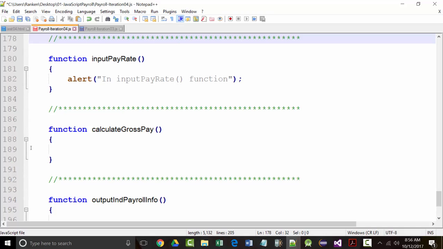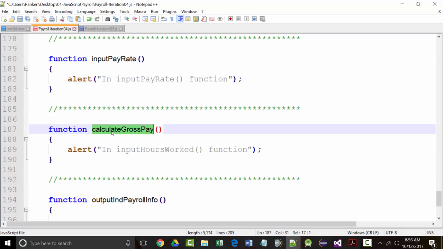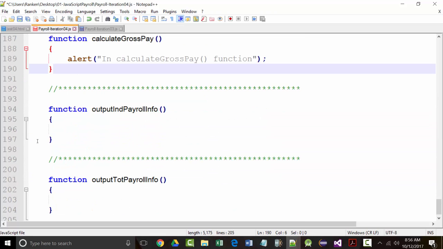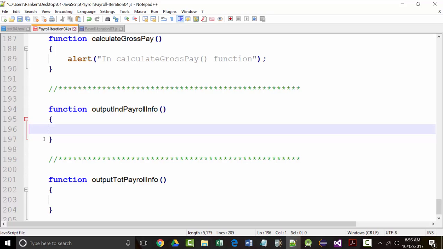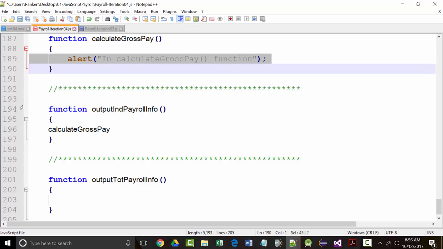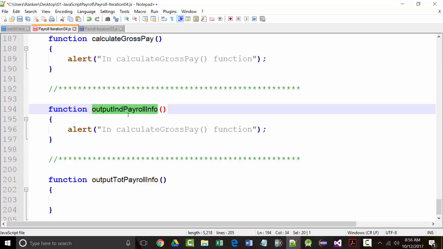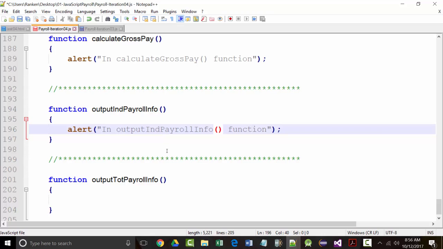Then I'm going to put another one down here that says I'm in the calculate gross pay function. Then another one that says I'm in the output individual payroll info function. Those are all I care about right now. So I put in 4 stubs.